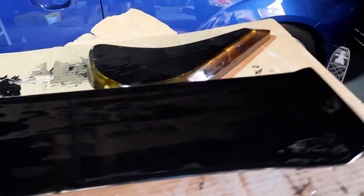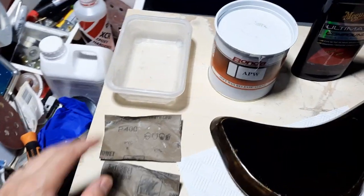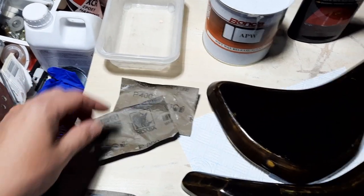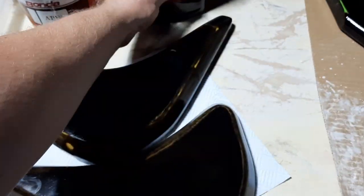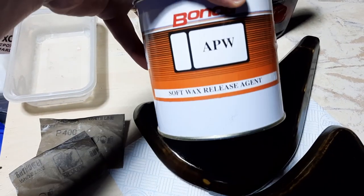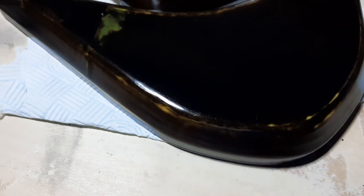I want to say there's about 11 hours work that's gone into making the first mold you're seeing in this video. To wet sand through 400, 800, then on to 1200, and then to attack it with a bit of compound - I found the Meguiar's Ultimate Compound works quite well because it's a diminishing abrasive. Then I'm hitting them with a coat of the soft wax release agent from Bonda. This stuff hasn't fully cured yet, it's still a little bit greasy, but this should prevent any resin adherence.